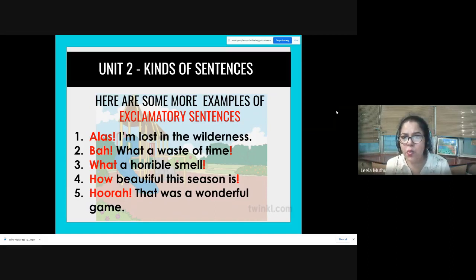Bah, what a waste of time. You've gone to see some program, everybody said, wow, a fantastic movie, must go and see it. So you're so excited, you buy the tickets and go with your friend, and you bought loads of popcorn, and you're sitting in the movie theater waiting for the movie to start. It starts, and after 15 minutes, you're so disappointed. It's a terrible movie. What a terrible movie! Exclamation mark. Bah! Exclamation mark. Okay, you're totally disgusted. You don't want to watch that movie. You just want to walk out of there. Okay?